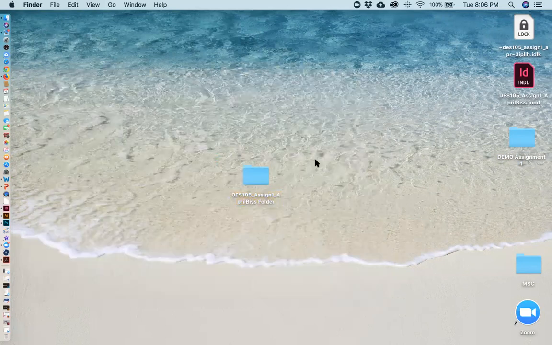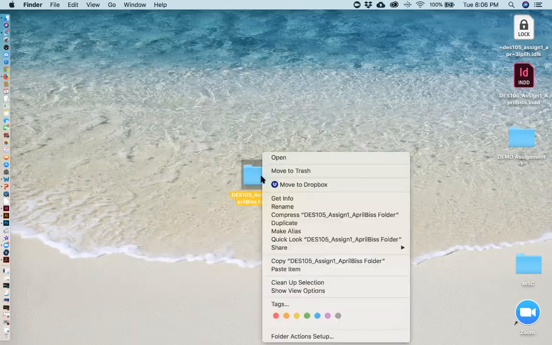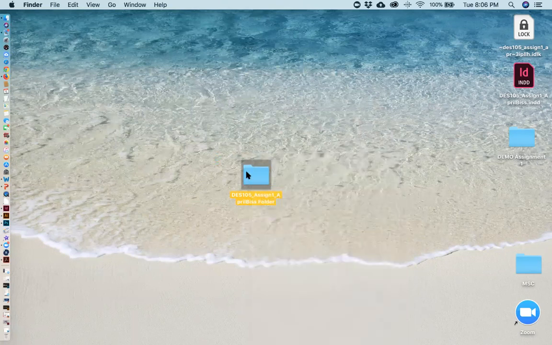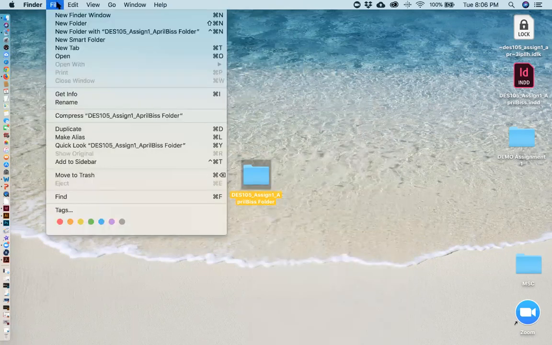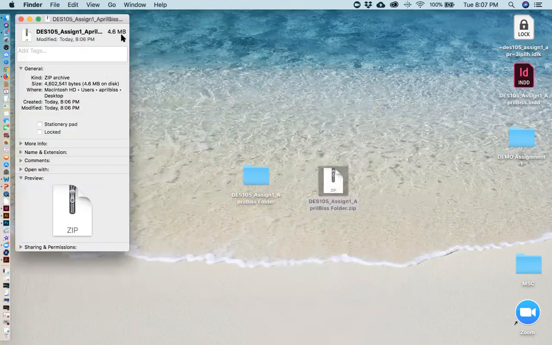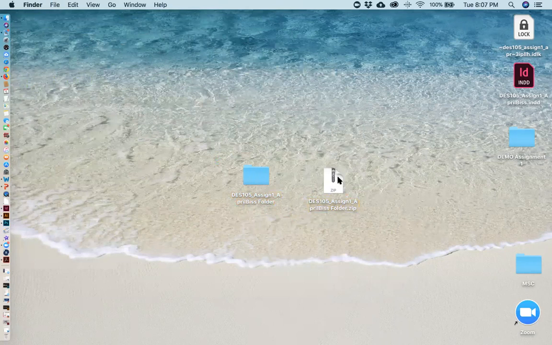When you're done with that, you need to zip it. You can't upload just this folder. So select it. If you're on a Mac, control click on top of it and choose compress. Or I think you can choose it and go up to File and Compress. This will compress it into one zipped folder, and you'll just upload this for review. And mine's 4.6 megabytes. That's perfect. You want to make sure you choose that PDF as a small file size so that your file isn't as big. So this is what you would upload.